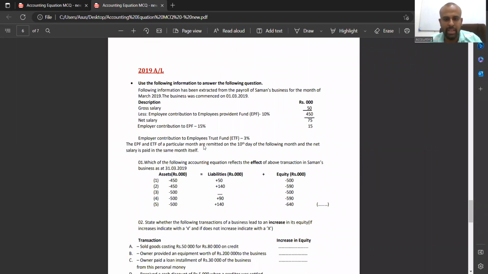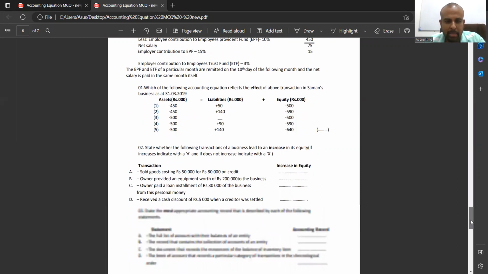Son, this is also an EPF ETF question, let's keep that aside for a bit, because we haven't discussed EPF ETF yet. Again, especially for the 2024 batch, we haven't discussed the EPF ETF yet. Therefore, we'll keep it, right? We will move to the adjustment number 2.